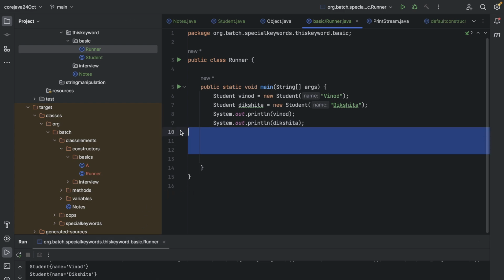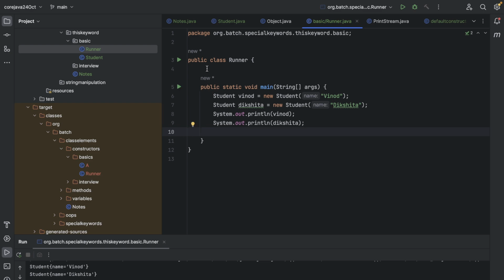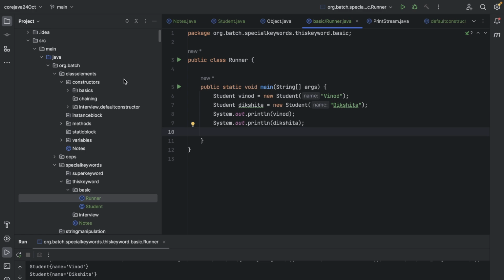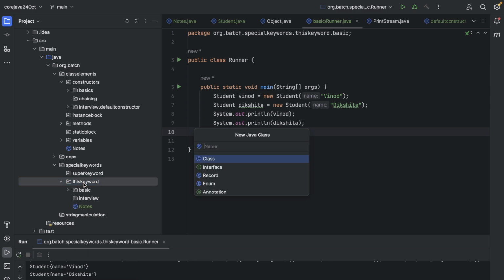So that would be the one case of this keyword. Now you are aware of this keyword, but it cannot be used in this way only. This keyword will also be used with the constructor.